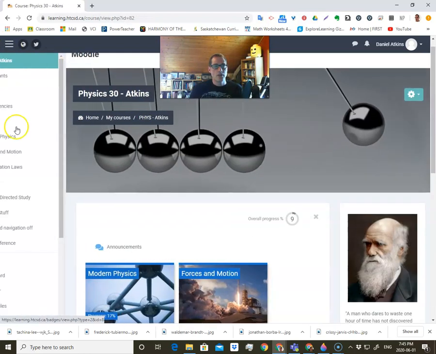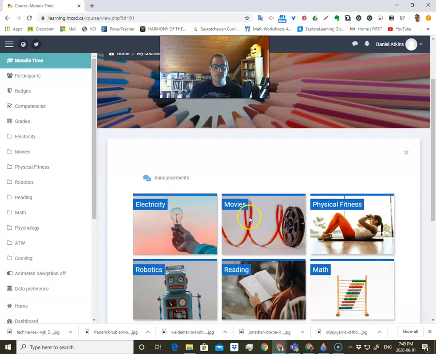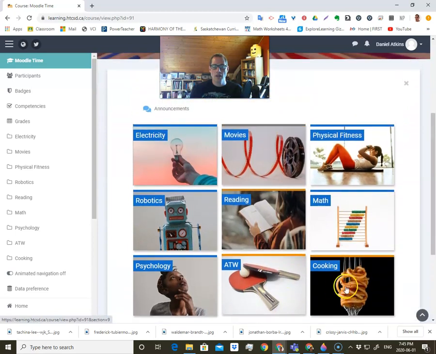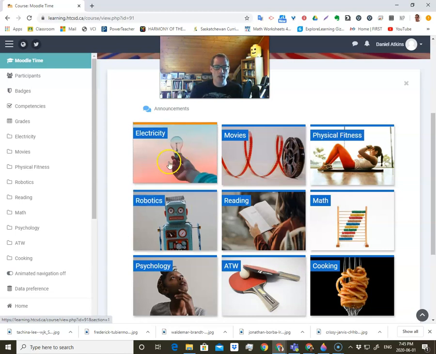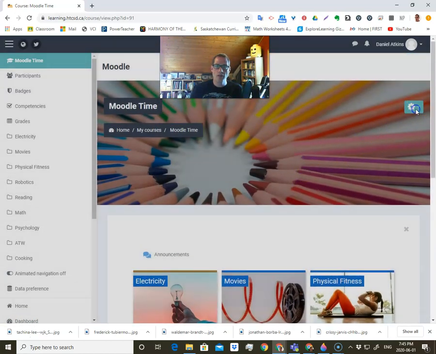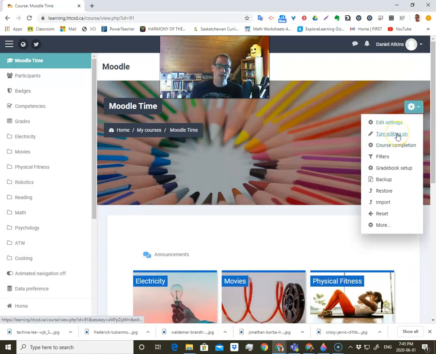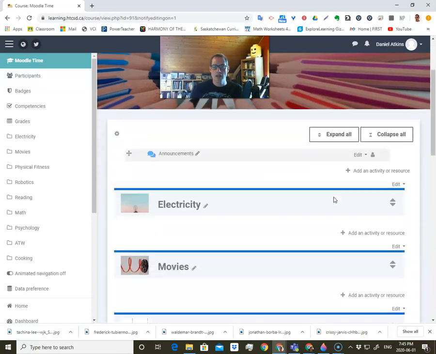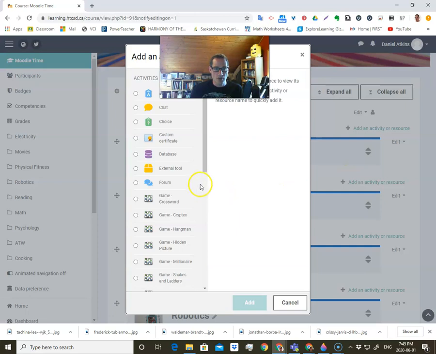So let's go to the new Moodle time. And again, I could create another unit here that's hidden and create the glossary in there, but actually I'm just going to create it in this first unit here. There's nothing in here, and in order to put something in there, I got to go all the way to the top to this little settings action menu thing, and I'm going to say turn editing on. With turn editing on, now if I scroll down, I can see that I have an option to add an activity or resource, and essentially adding some sort of resource here.